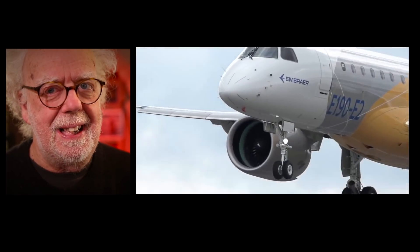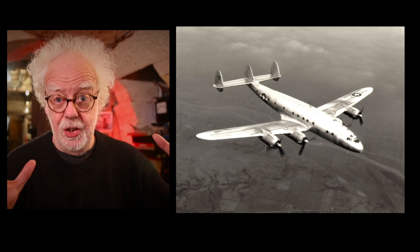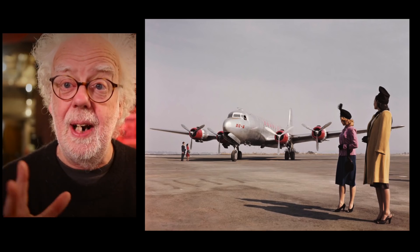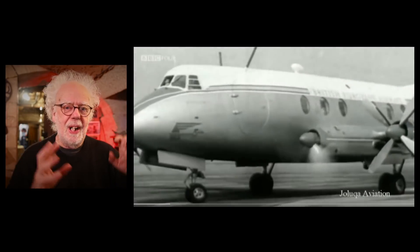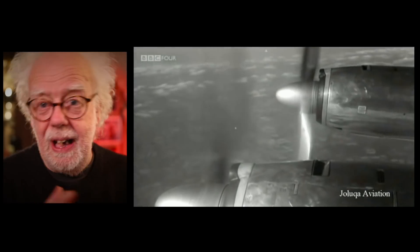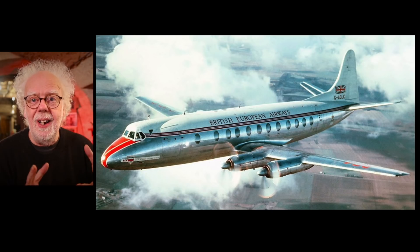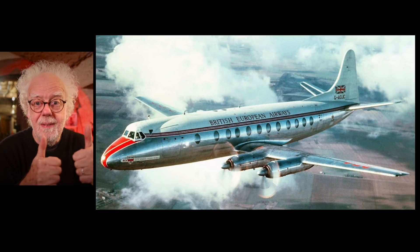It was a bit noisy. And you have to remember, before the jet engine was the propeller engine. Amazingly, it turns out that propellers are actually more efficient than a jet. Who remembers flying on the Vickers Viscount? A turboprop aeroplane. Turboprops are incredibly efficient. If you don't want to go supersonic and you want to take passengers to holiday destinations, put a propeller in front of a jet engine. The combination of the jet's simplicity and the efficiency of a rotating propeller — you've got a winner.